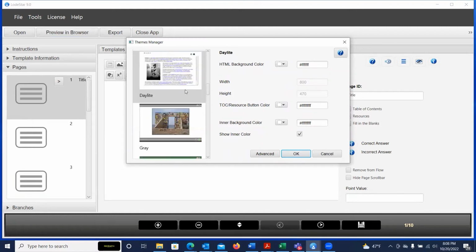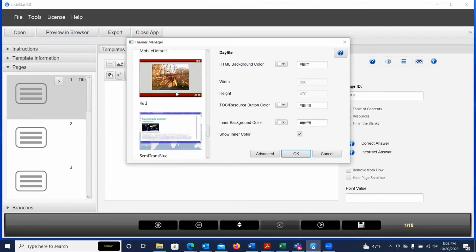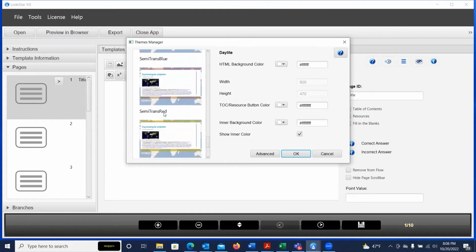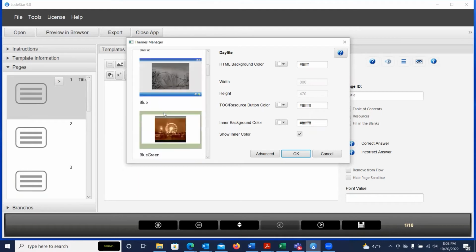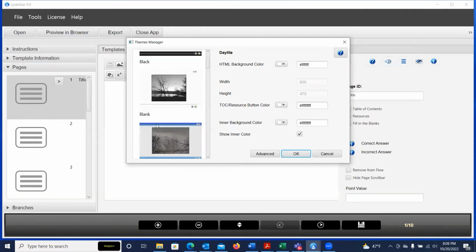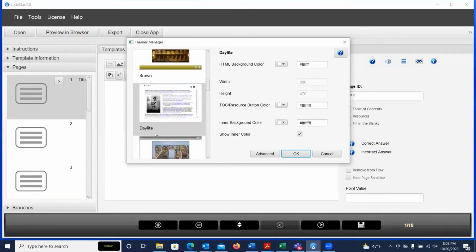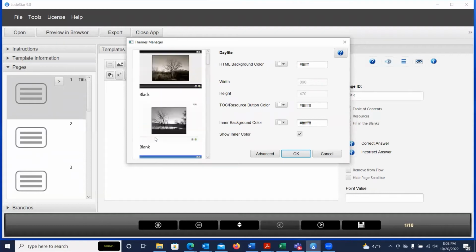I can change themes. So I could choose any one of these themes, which is associated with a different set of colors, or I can simply take my current theme and make changes.